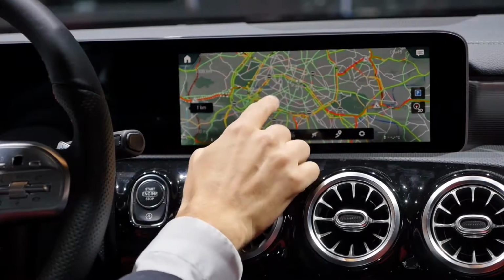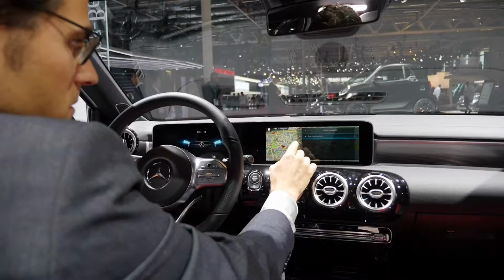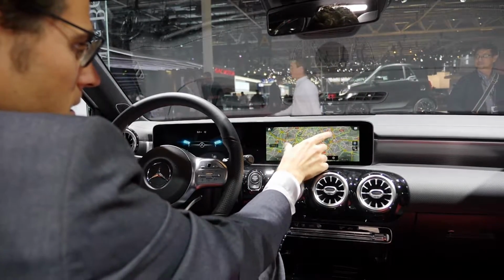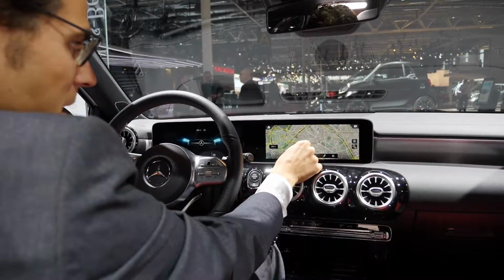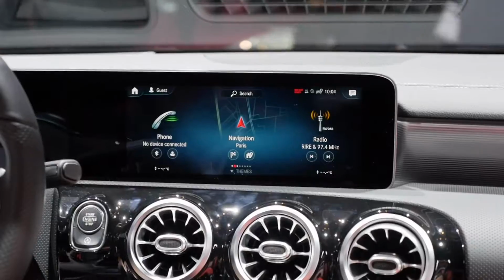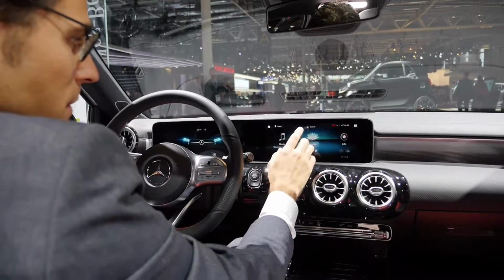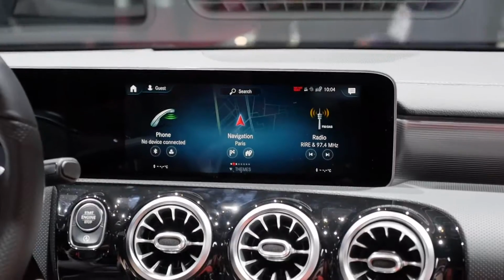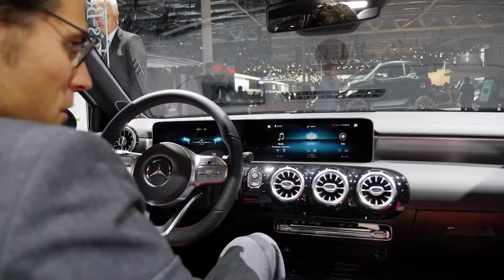So the GPS map is also pretty impressive. It always depends also, I mean, the car is not properly powered right there, so sometimes it can be a little bit laggy, depending on the internet connection. It has a very clean resolution. You can connect your phone via Bluetooth, but also with the smartphone connection. And by the way, if you rest your hand on here while controlling the screen, you can see a lot of fingerprints being collected on the sleek black surfaces.